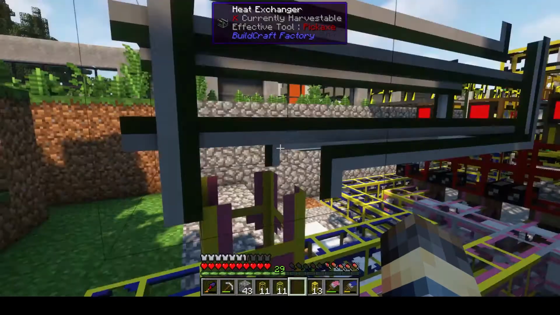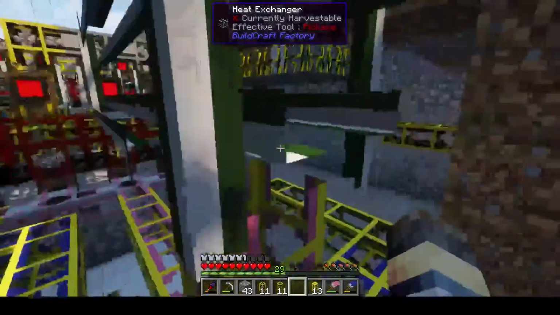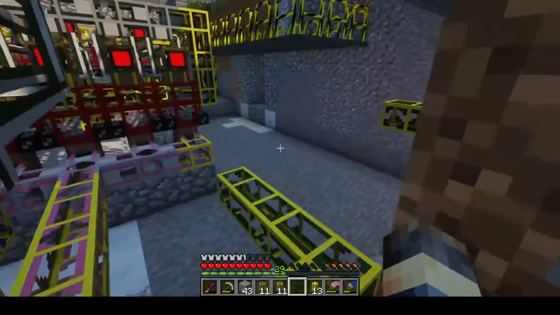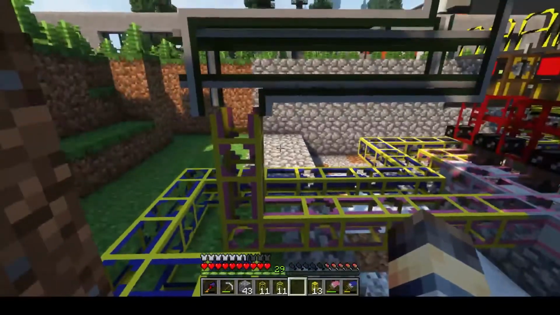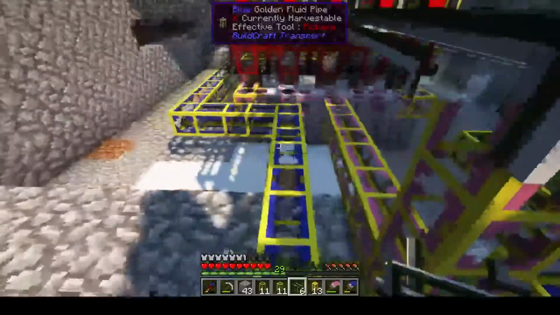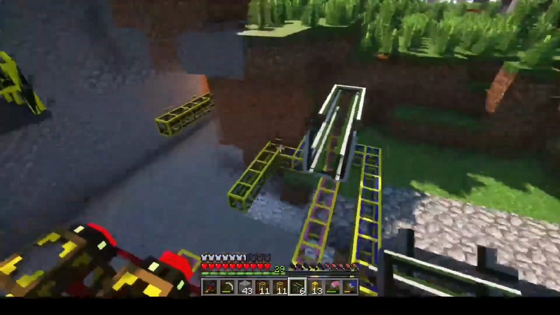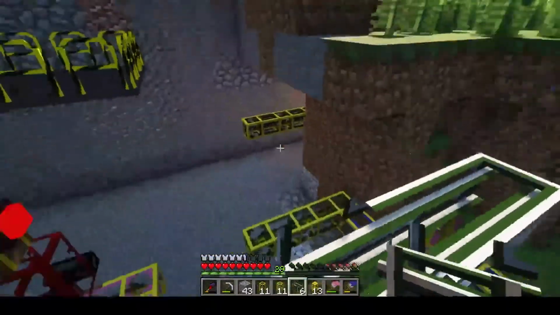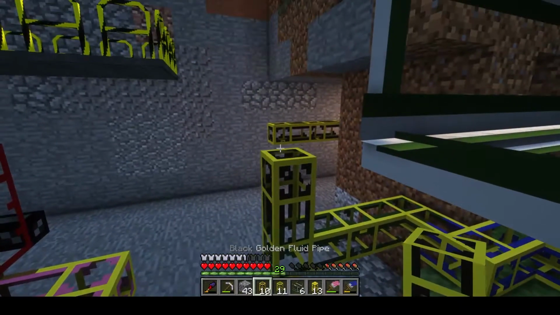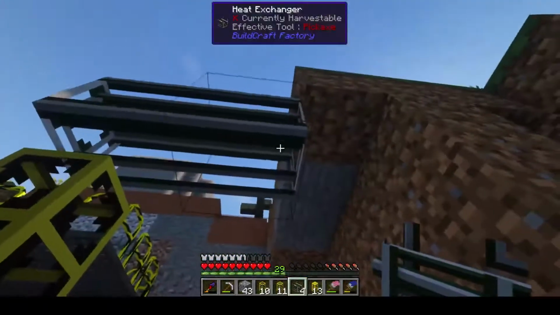Anyway, then we're going to have one. Let's see if we're looking at it this way. We're going to have two more going this way. So we're going to have, see if we can get up here. And no. One, two, three.